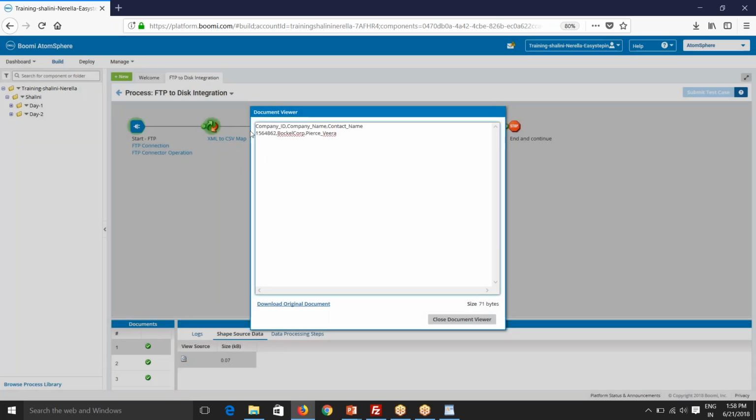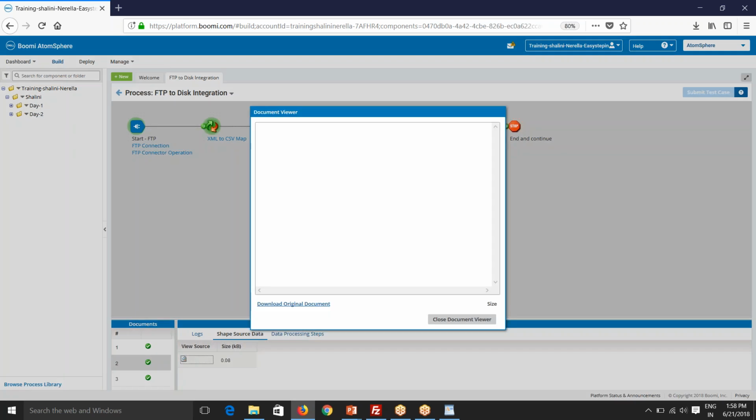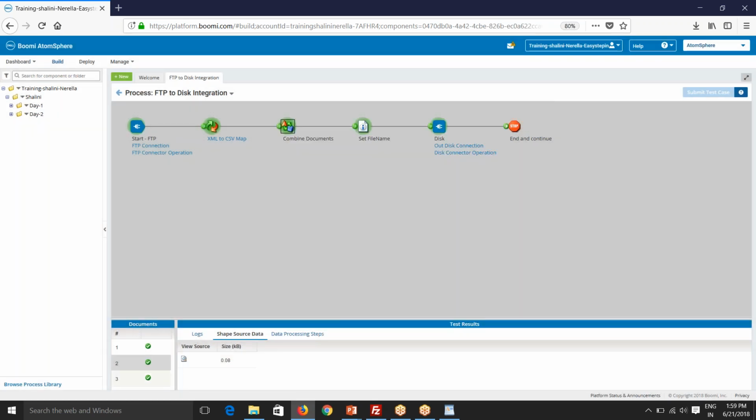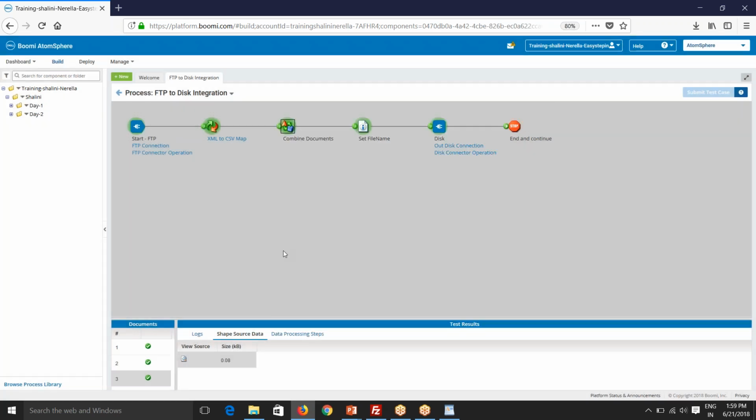See here company, because we have used select column headers. So we have this as column headers, and down to that you have the value. And similarly here, there are 3 different individual documents. See here and this. So this is done, right?